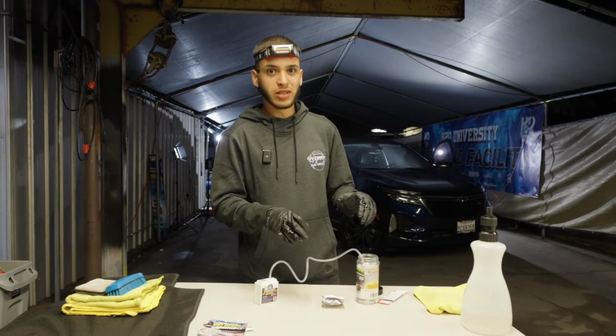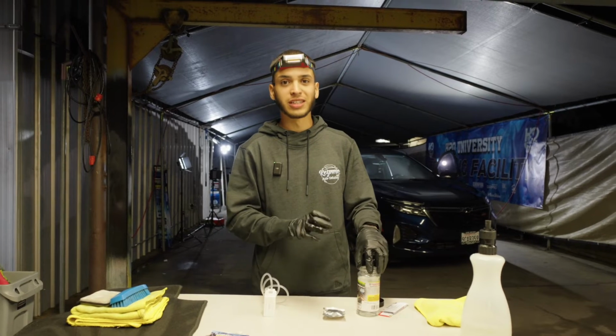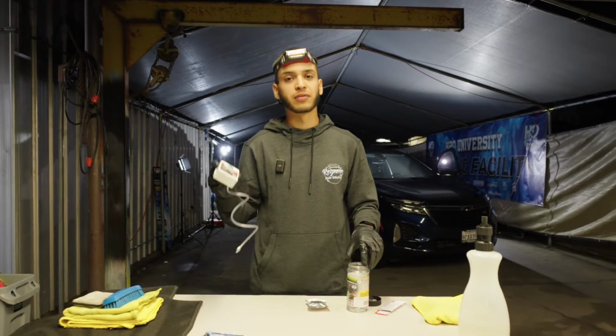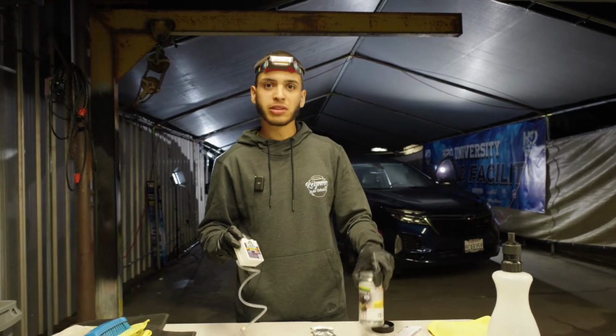So just 1 hour of this, and it can kill any odors for good. Obviously, after cleaning the interior properly, it's going to kill any odors for good. And that's how we're going to do this at a very, very fast rate. So 1 hour in the vehicle, close it up. We're gonna roll up all the windows, close up the vents, and let's get into it.